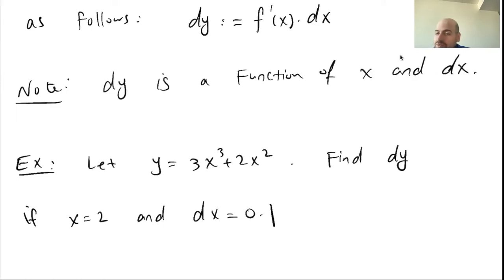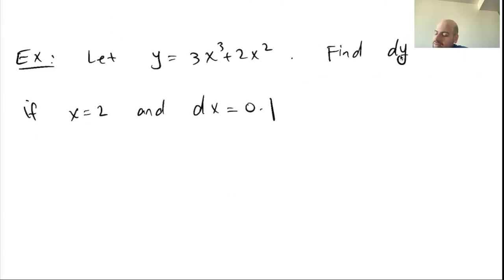But it doesn't have to be a small number, because the function of two variables, x and dx, and any of these two variables can take any values. For example, in this case, I'm saying that let's assume x is 2 and dx is 0.1. Find the value of dy. Of course, if you change the value of x or change the value of dx, of course, the value of dy will change as well. Now, dy will be how much? So dy is f prime of x dx.